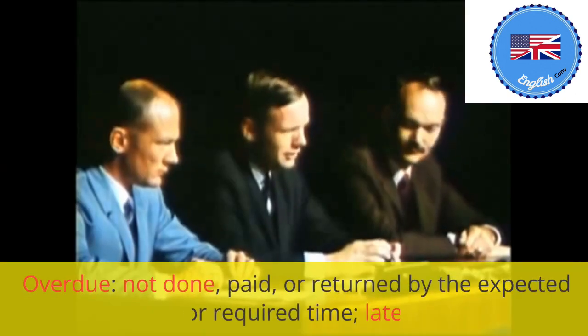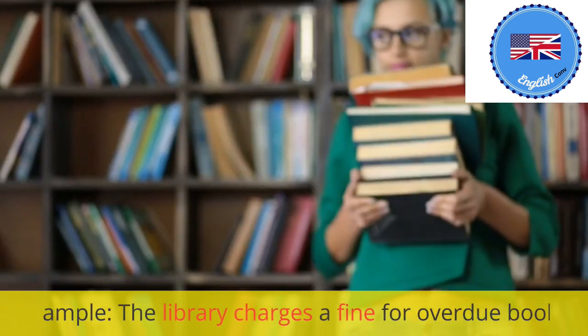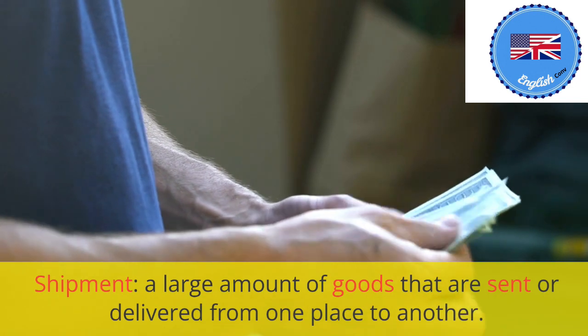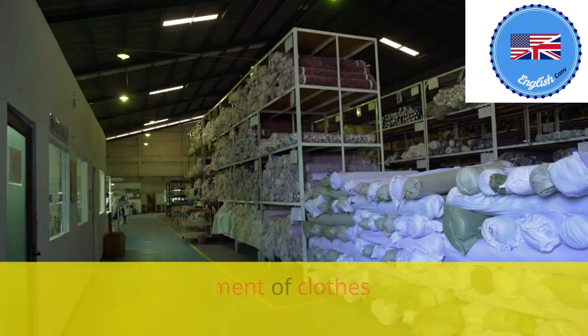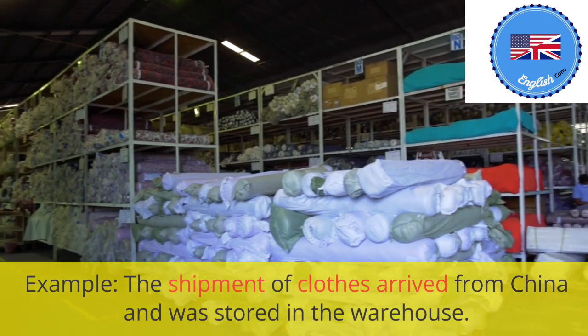Overdue, not done, paid, or returned by the expected or required time, late. Example, the library charges a fine for overdue books. Shipment, a large amount of goods that are sent or delivered from one place to another. Example, the shipment of clothes arrived from China and was stored in the warehouse.